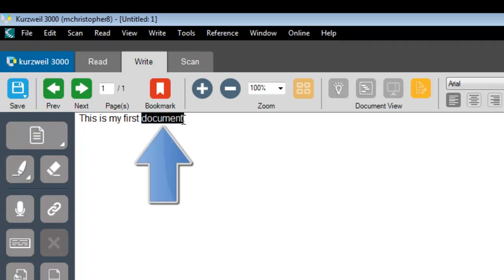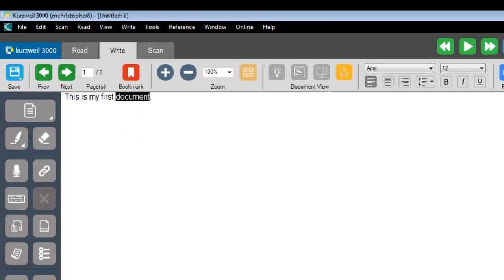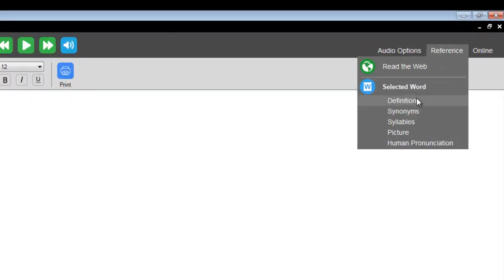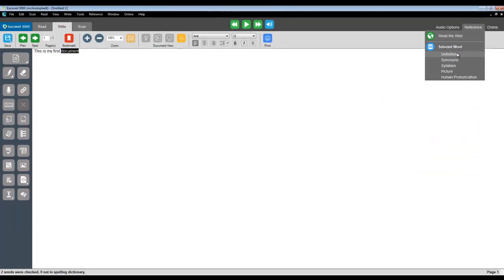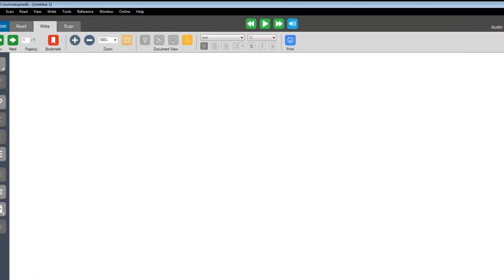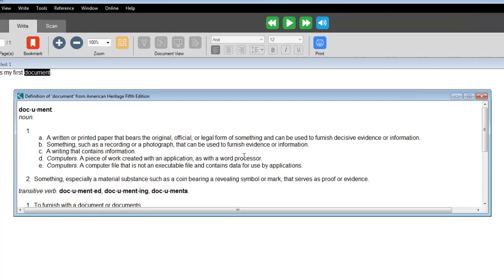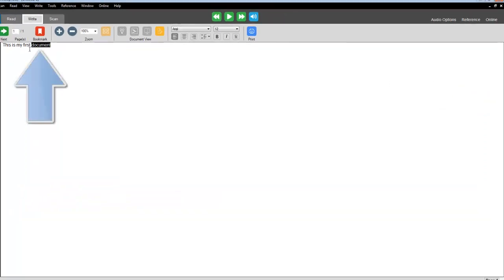To use this feature, highlight the word you would like to define, then select definition from the drop-down reference menu. This will open a new window containing the highlighted word's dictionary definition. You can also access the picture dictionary in the same way.